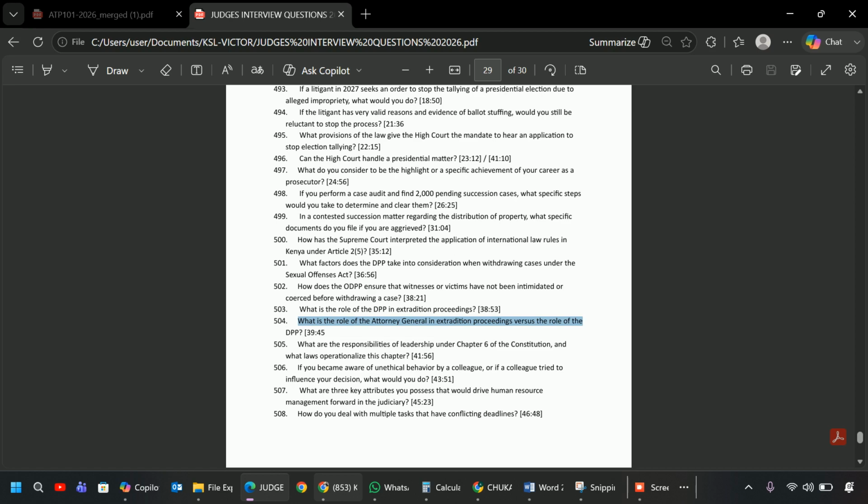notwithstanding that a warrant for the arrest of any person issued in a country to which this part of this Act applies may not yet be endorsed in pursuance of this Act, a magistrate may issue a provisional warrant for the arrest of such person on such information and in such circumstances as would, in his opinion, justify the issue of a warrant if the offence of which that person is accused is an offence punishable by the law of Kenya and had been committed within its jurisdiction. And such warrant may be endorsed in the manner provided in the Criminal Procedure Code and may be executed accordingly.